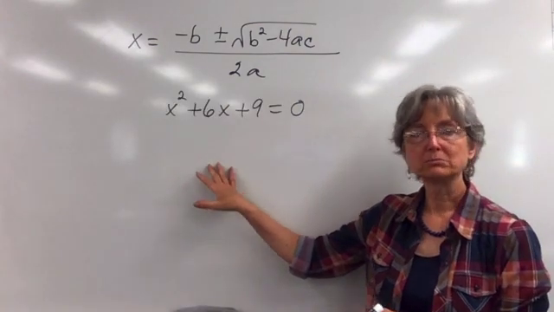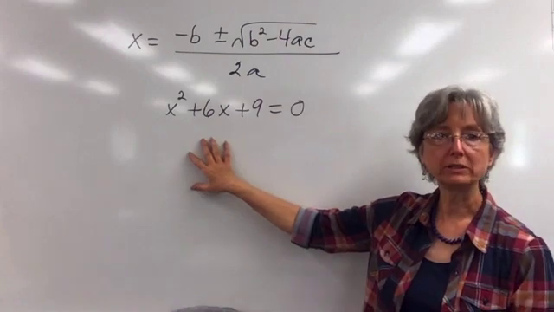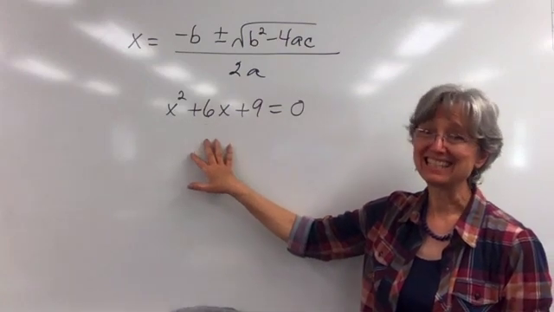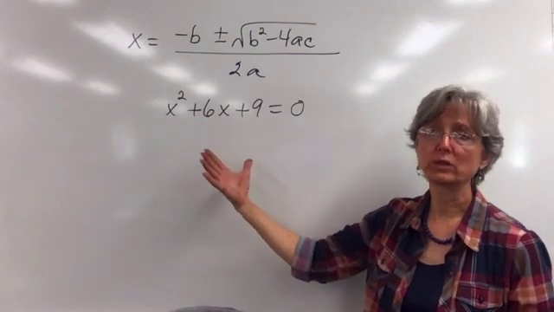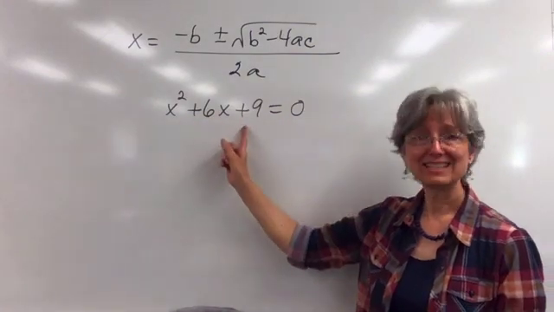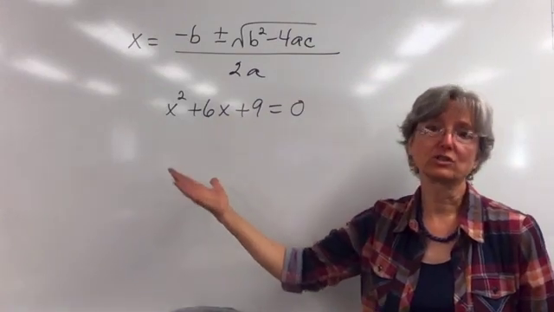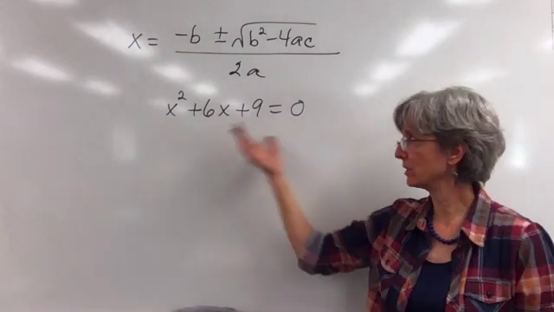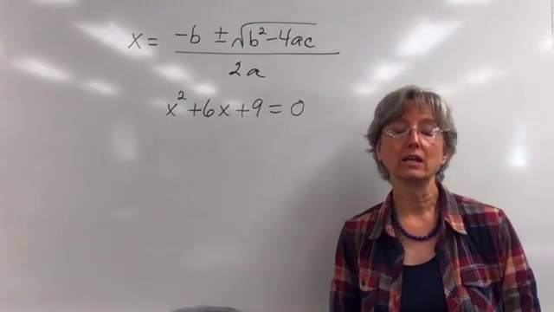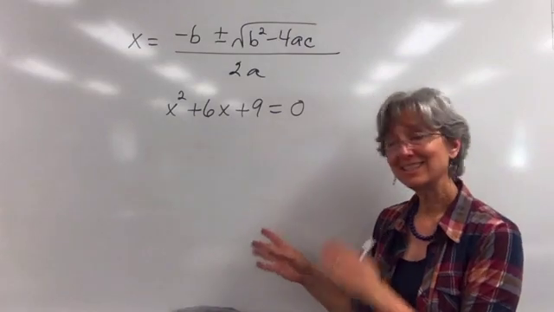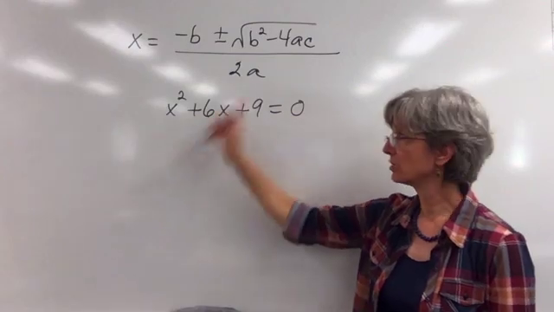Here's another problem. If I was given this, I would not use the quadratic formula because factoring is easier. If you can factor this, you can come up with your answer so quickly. For instance, if you know that this is x plus 3 times x plus 3, there is your solution right there. You know x plus 3 equals 0, it's got to be negative 3. You can practically do that in your head if you can factor. But I want you to see how the quadratic formula will work. It'll work for all of them. So let's walk through it.